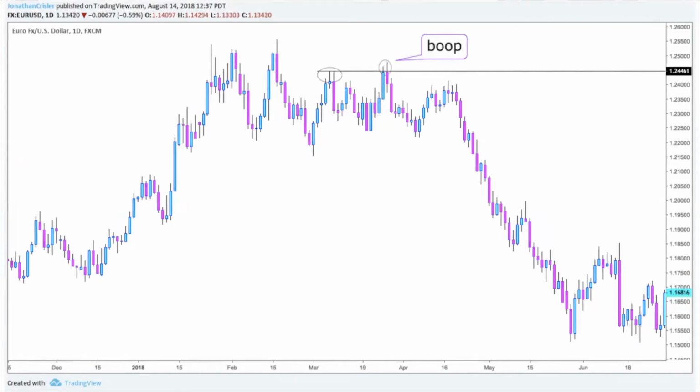So there's an example of how even though it broke that previous high, it wasn't the right time to close out the sell or go in for a buy. You have to make sure that price both opens and closes above the previous high or previous low. If it opens below it, goes above it, then closes below it again, it didn't count.